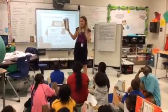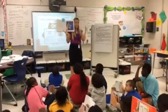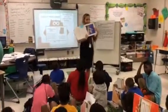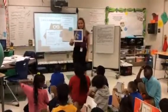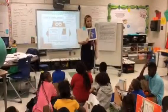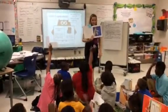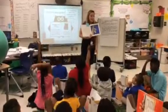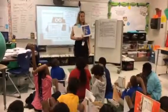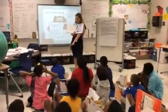So it says, "Ah!" shrieked Flap. Flap is someone's name that's in the book. So if you were in this situation, let's use the picture first. If you were one of these bats, how would you be feeling if you were falling from the tree? Daria. Fun? You'd be fun if you're falling from a tree? Who else? What's another way? If you're falling from a tree, you don't know how to fly, how would you feel? You would feel scared. So what might you do?